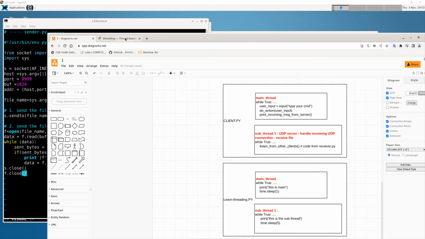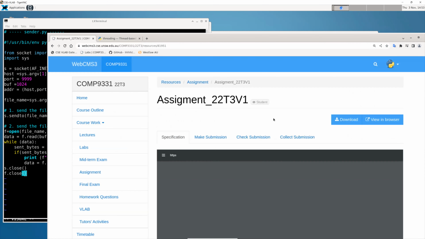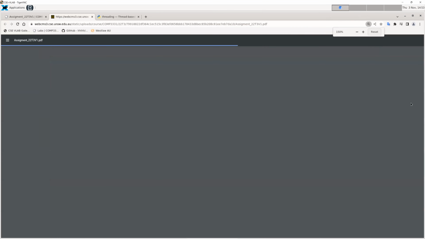Yes, I know there are lots of small cases that you may worry about, but just do not think too much, because all you need to do is just follow the specification. At the end of it, go to the specification and scroll down to the bottom.